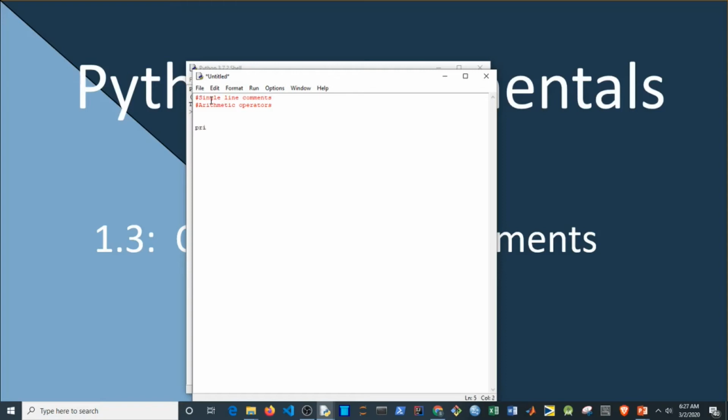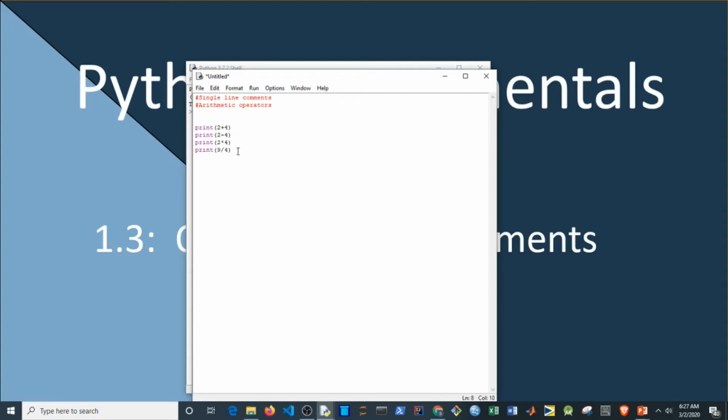So we have print. Let's say we want to print 2 plus 4. You should guess what this operator is used for, but if you still want me to tell you, I would. So we have 2 minus 4. We have 2 asterisk 4. This I'm going to change, I'll make it 9 forward slash 4.